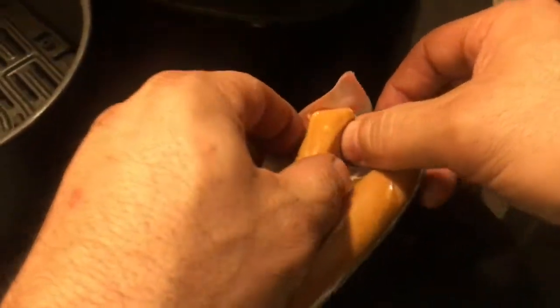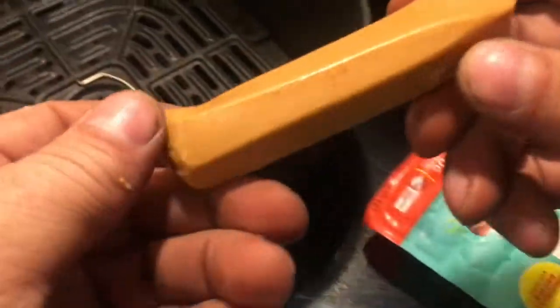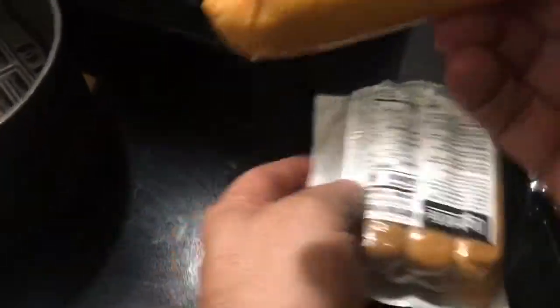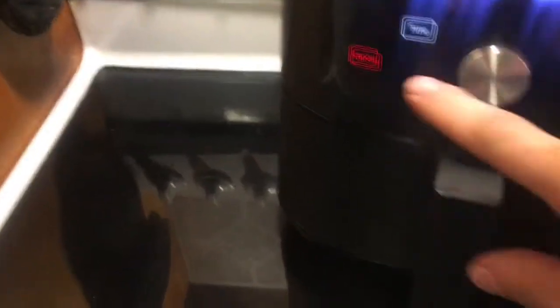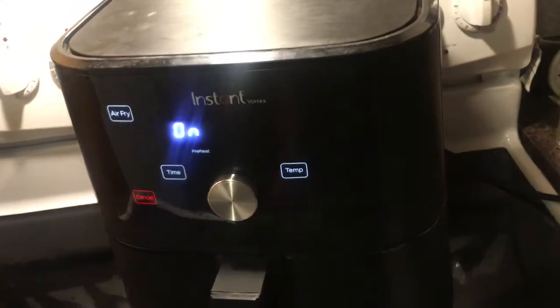Come on, come on out of there. Here piggy piggy, here piggy piggy. Oh yeah — oh shit man, look, I got a piece missing. Damn. Alright, we're gonna do two. I'll put this one in the middle. They cook fast, so let's see — air fry, go go, three and a half minutes in already.